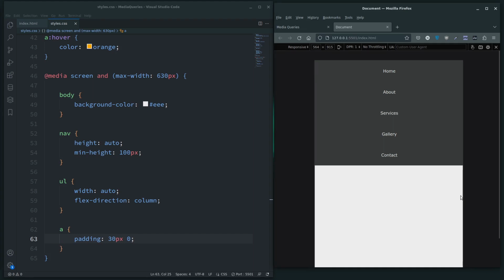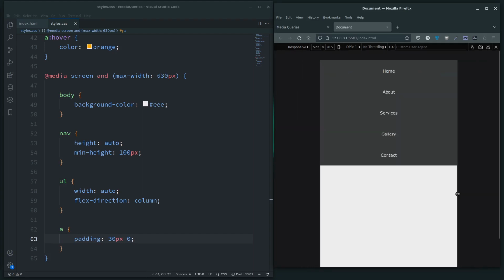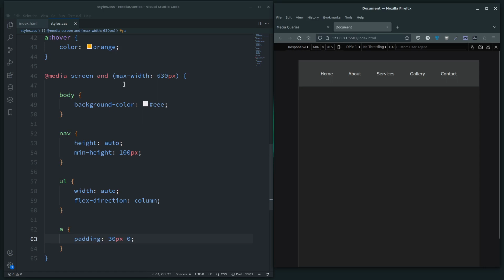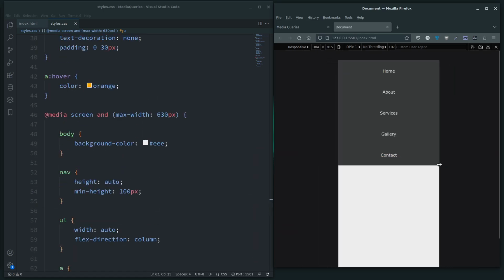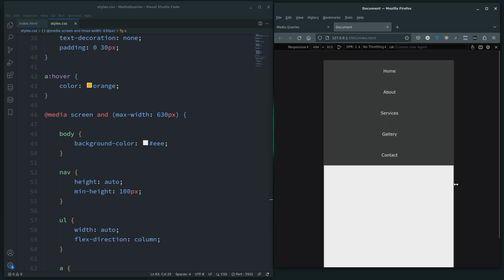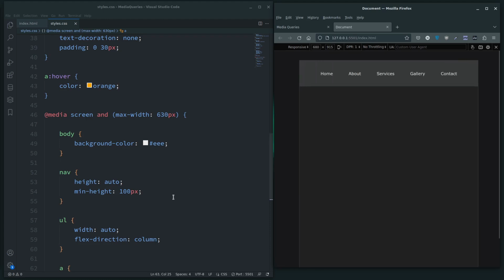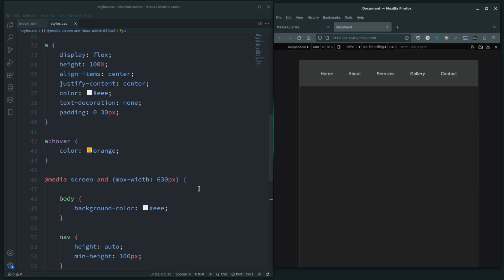So that is pretty much it for how to write your media queries for a responsive website. You can obviously go in here, override anything, add anything. Usually you put a button up here, a toggle button, so you can open and close this menu. But just for an introduction to media queries, I think this is pretty much the simplest example I could find without just changing the background colour of the body.